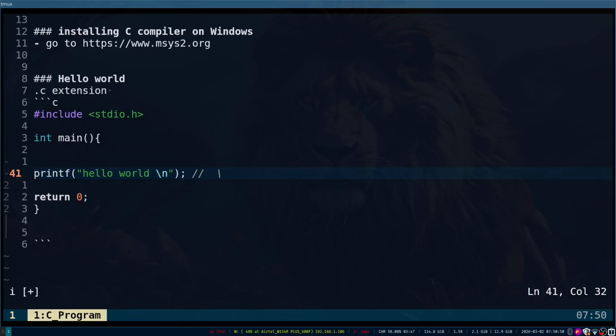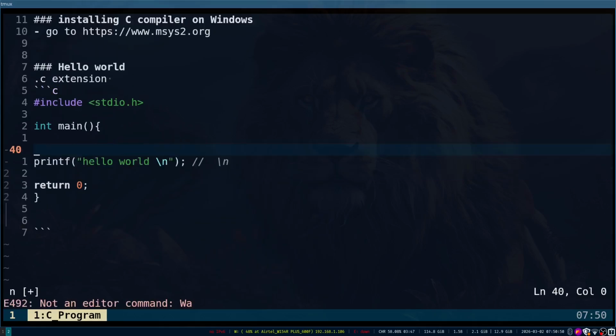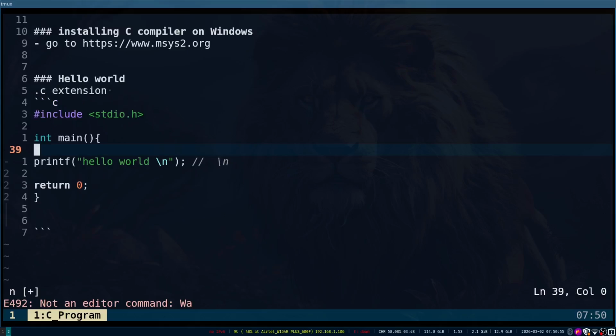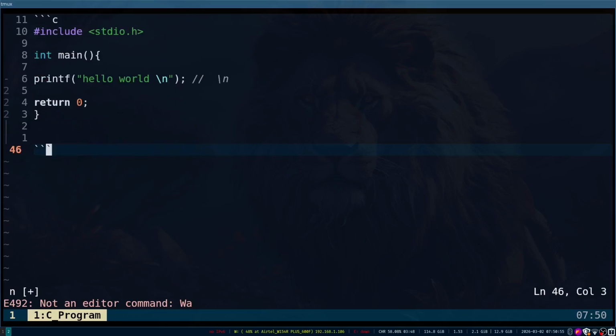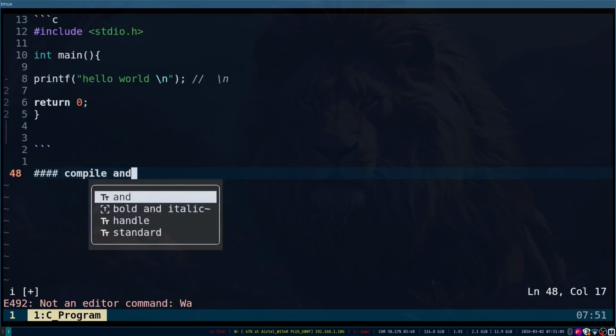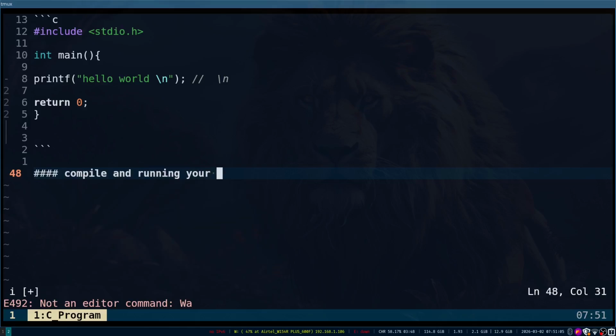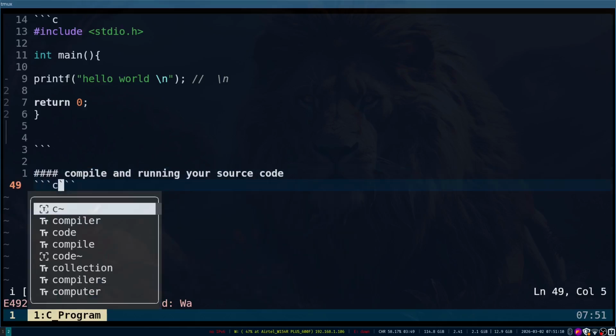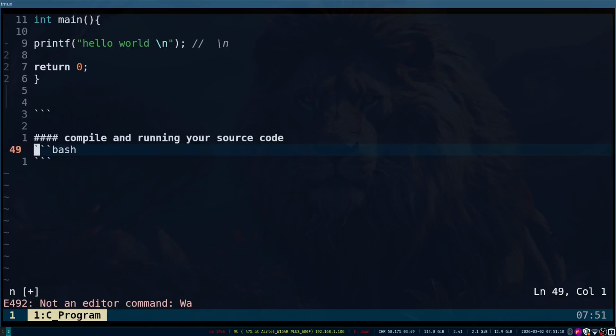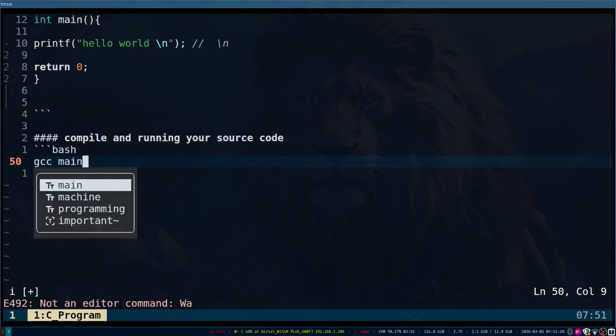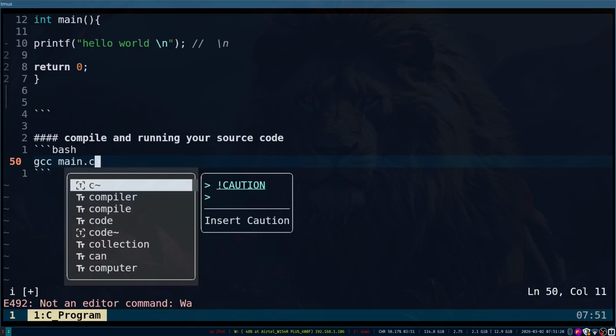This is the \n. So this is how you can write your C code, and to compile this you can use the GCC compiler. So to compile and run your source code, in bash or any terminal, you can do gcc, then the name of your file, which we will call main.c, right?